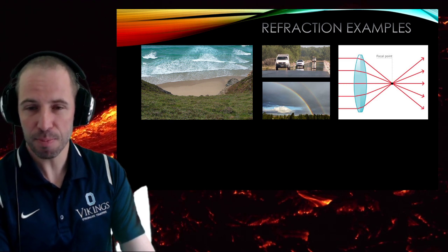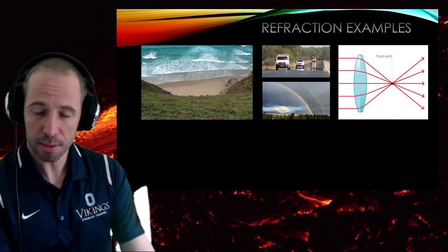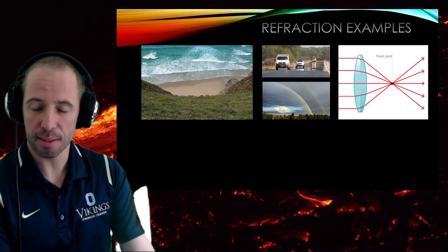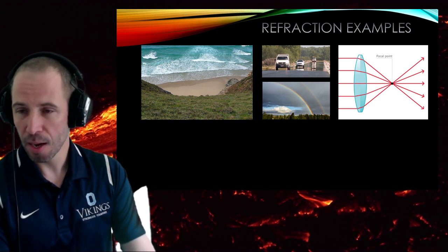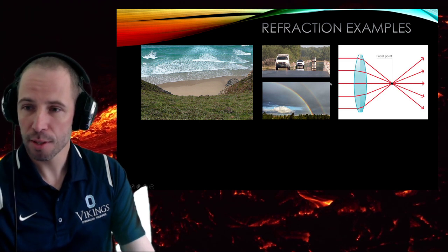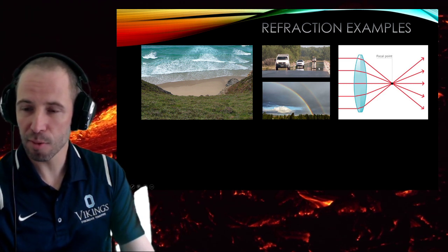It represents a change in medium, even though the wave is still passing through water. It's having to travel slower because of the way it's getting shallower there, and they will end up oriented towards the beach. You guys may have also seen a mirage. That's where a hot air layer is causing refraction.